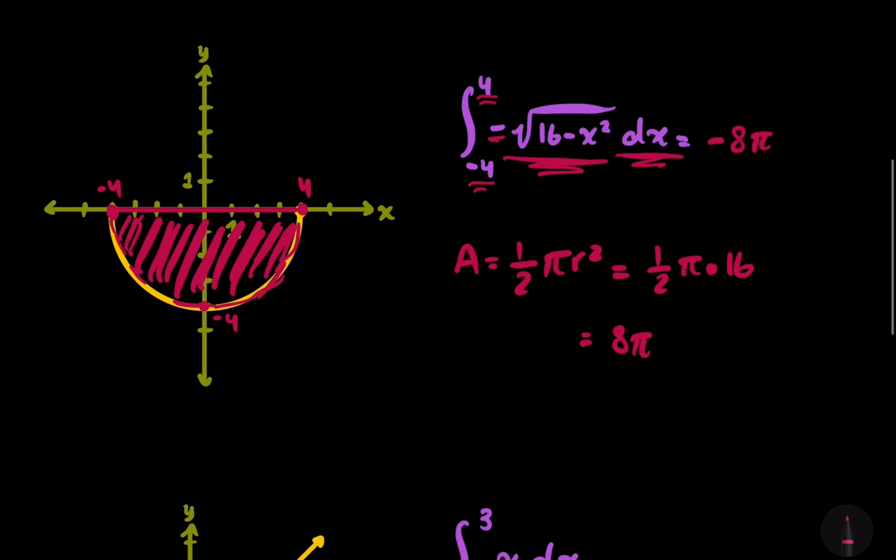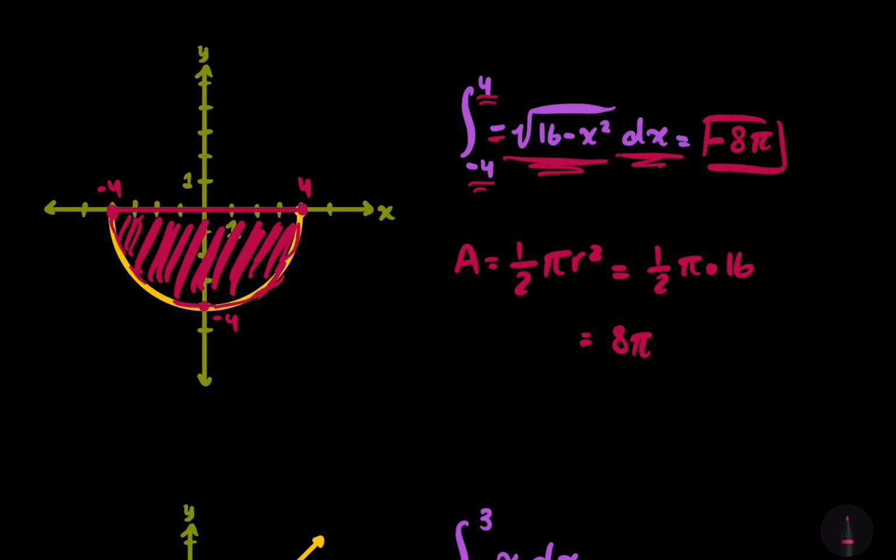Again, later we're going to look at some properties of integrals and see why this would turn out to be negative. Now, an intuitive approach is just that whenever it's below the x-axis, the integral is negative, even if the area itself is positive, right? And so, in this particular example, we're looking at the area beneath the x-axis and yet above our circle, bound by our circle. And so we're going to end up with negative 8 pi as our final answer.